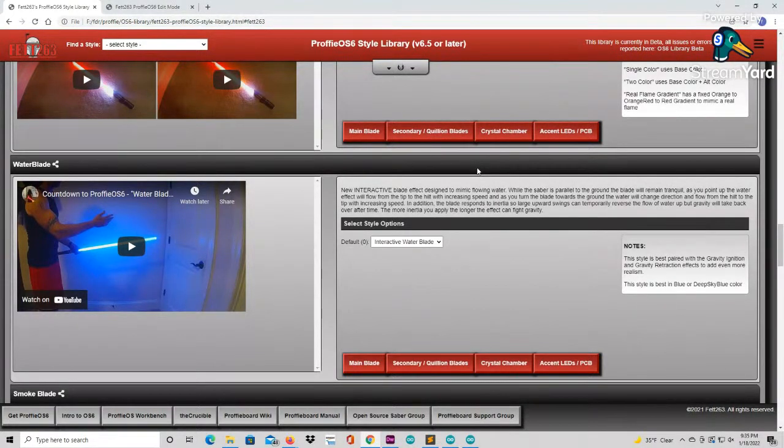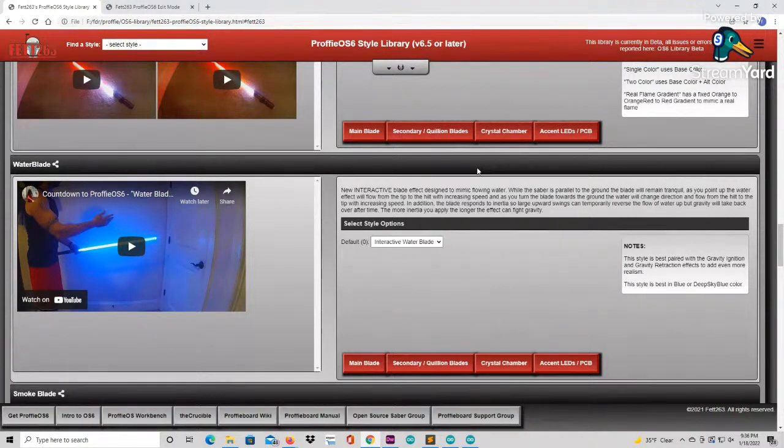So in previous OSs, OS5 in particular, you could use swing speed, or you could use blade angle, or you could use the twist angle, and those were your main responsive capabilities. In OS6, we have clash impact, so how hard the sabers hit. We have the swing acceleration, so how quickly you pick up the speed of the saber, which is related to swing speed, but it actually is dependent upon how quickly you're starting the motion.